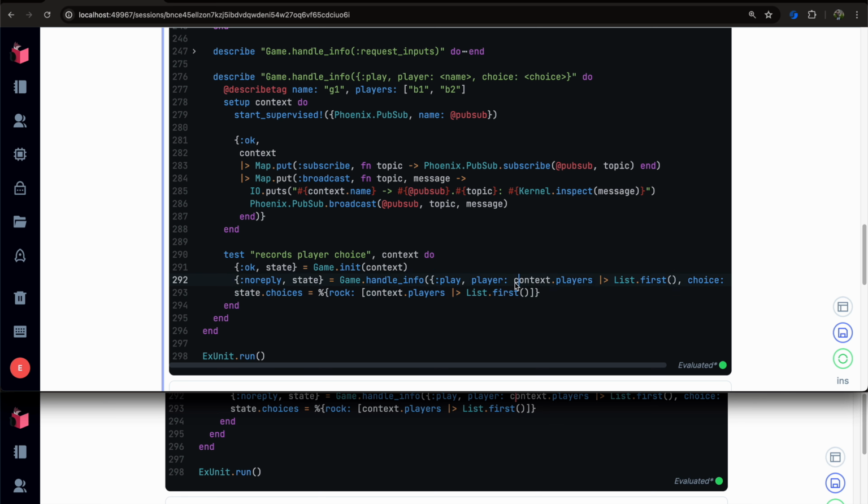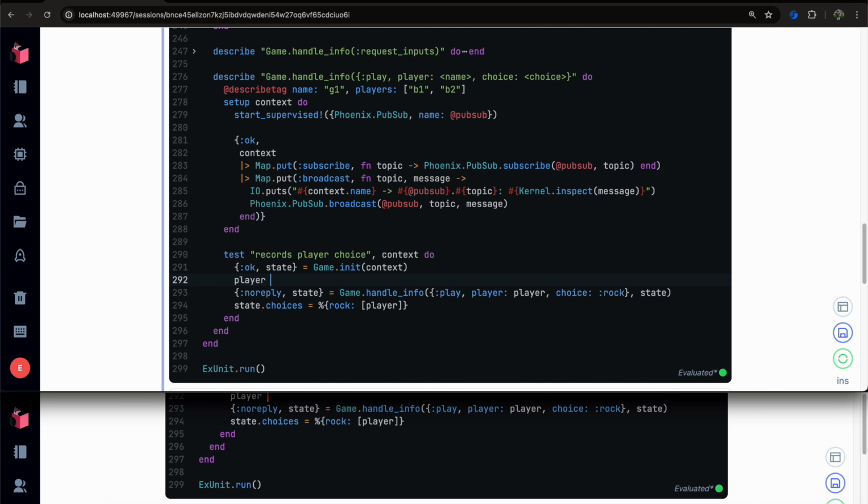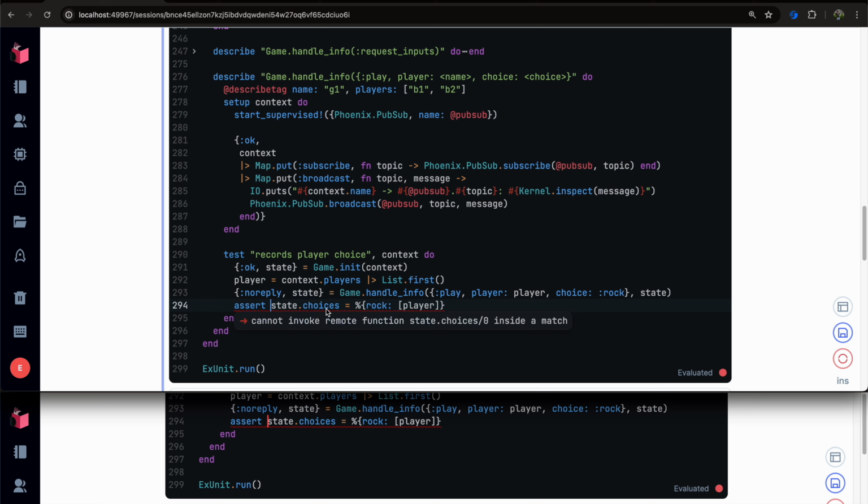And in fact, what I'm going to do is grab that player and then do player equals that. That's no assertion. Damn it. That's it.